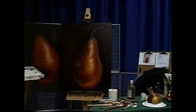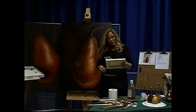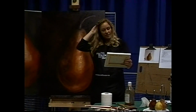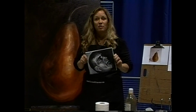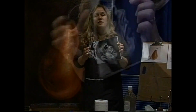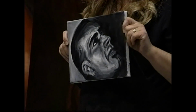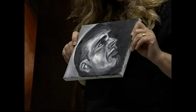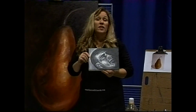This one doesn't work on a lot. This one reminds me of those horror movies from the 50s where the head's cut off. It reminds me of a Hitchcock movie where the head's cut off. The composition's just really, really bad. I cut him off at his neck and his chin. It was a study.